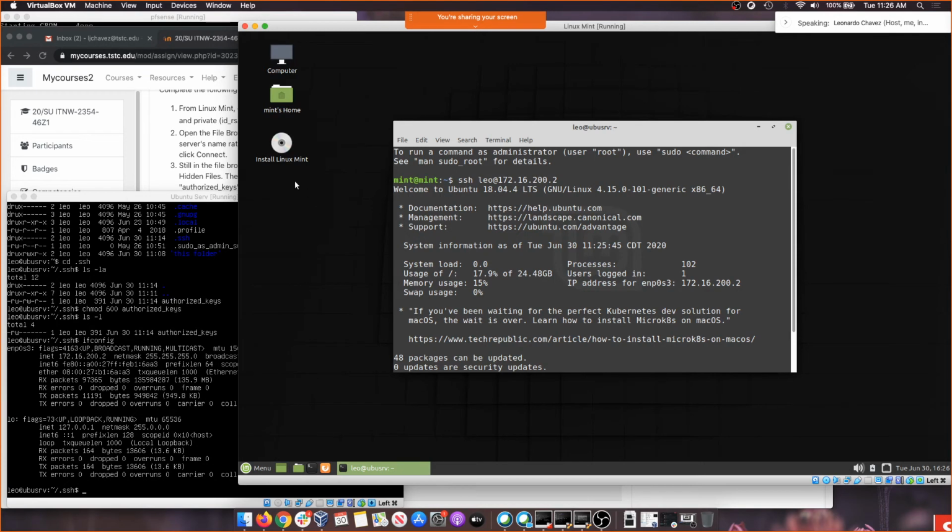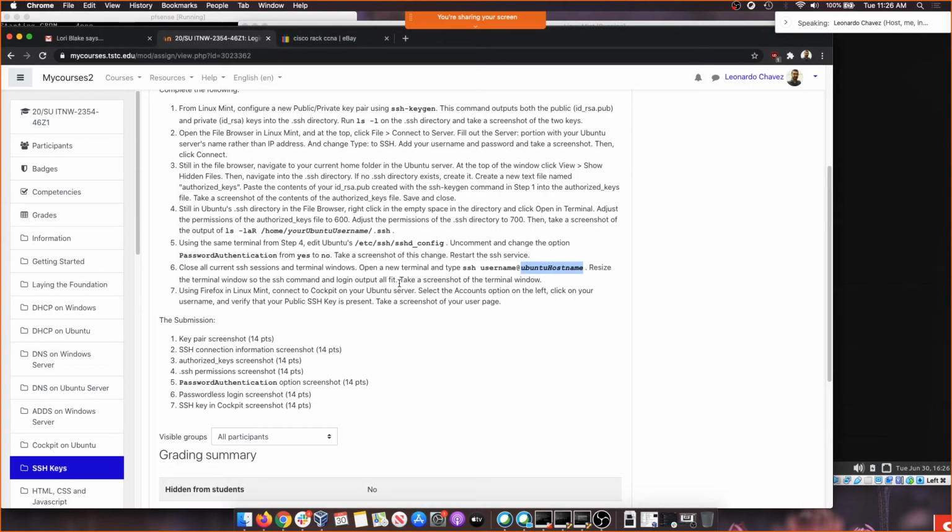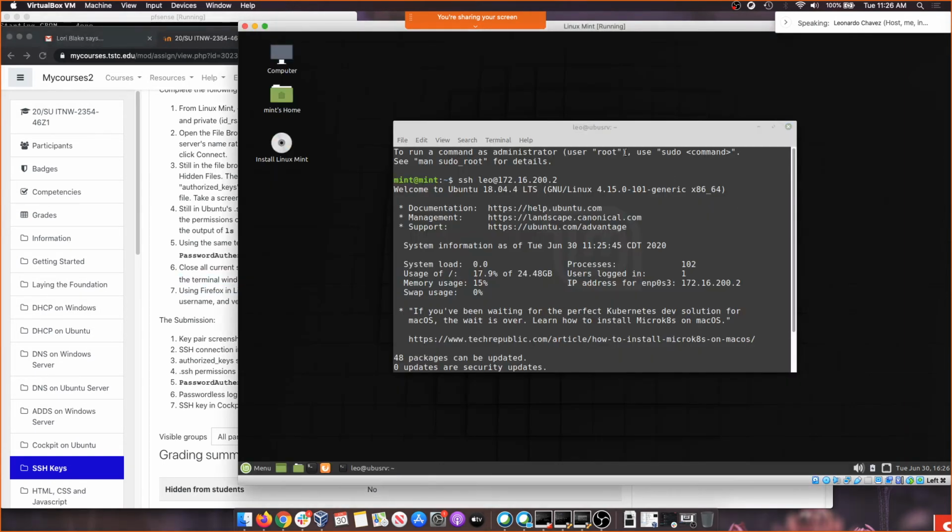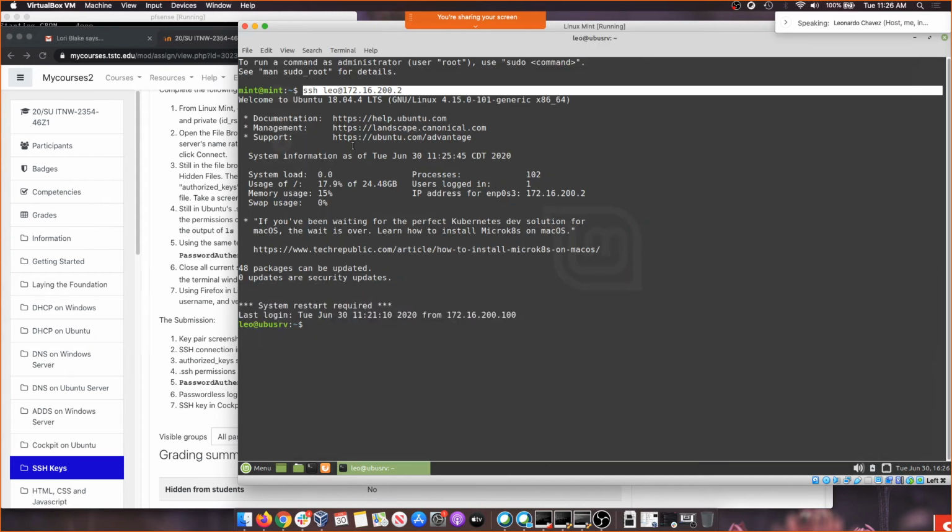So really what I'm asking you to do toward the end here, okay, so it says SSH command, make sure all the output fits. What I mean by that is you see the command where I logged in, just make it big. Because I want to see this. Really what I'm looking for is this line. If it asks for a password, it happens right there, right in between those two lines.